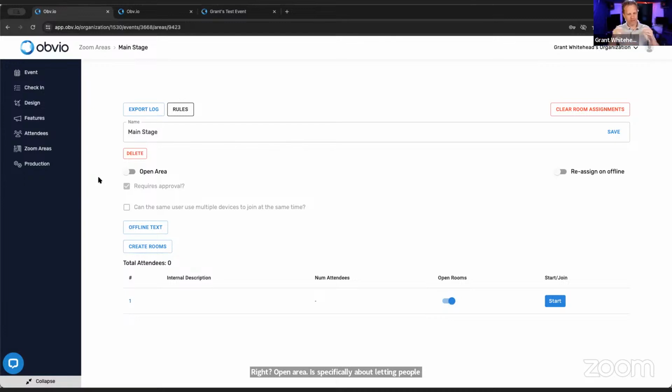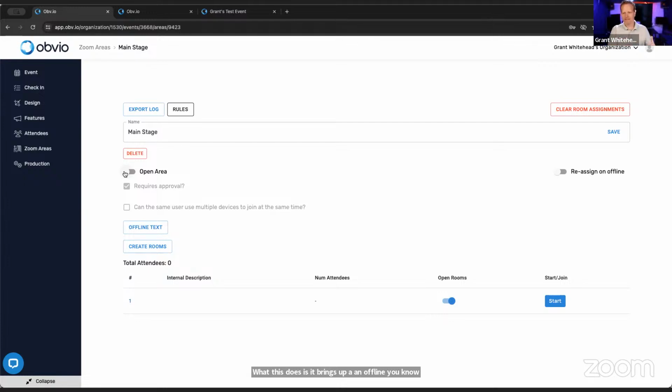What this is particularly helpful for is that you can open the room and start it and have Zoom started. You can do all of your checks. It's kind of our waiting room, right? It's when the area is not open. We like this better than pushing people through to a Zoom waiting room, although you could do that. What this does is it brings up a Zoom offline page that you can customize.